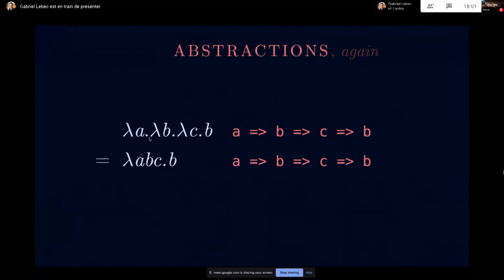That can be expressed using these nested lambdas, but for a shorthand, for convenience, we like to condense all the nested lambdas and just write a single one. So a function that returns a function that takes a B, that returns a function that takes a C, we just write that as lambda ABC. It's the same exact meaning. We have not changed the meaning of what we're dealing with. This is still a function that returns a function that returns a function that returns a value.